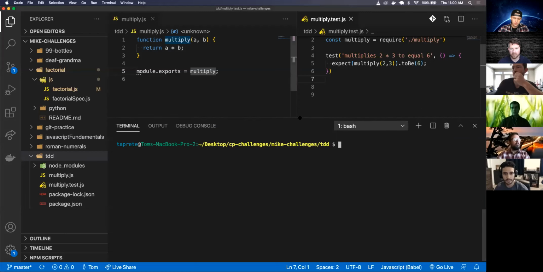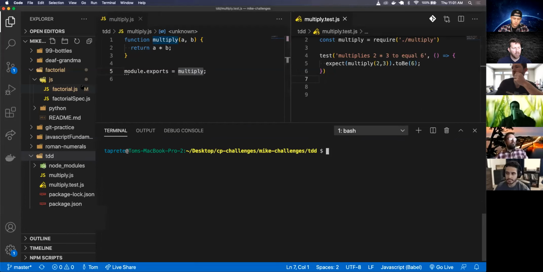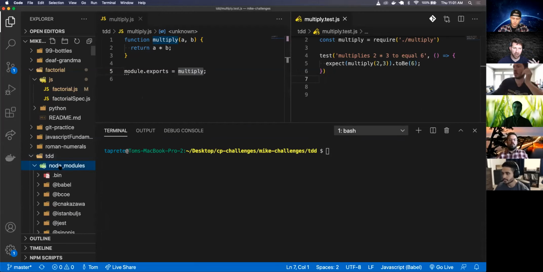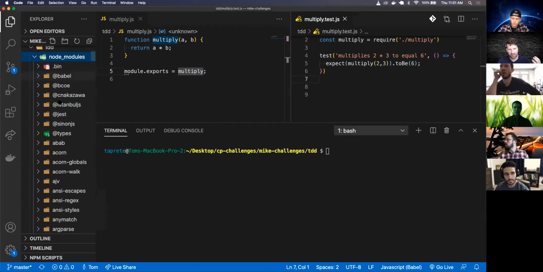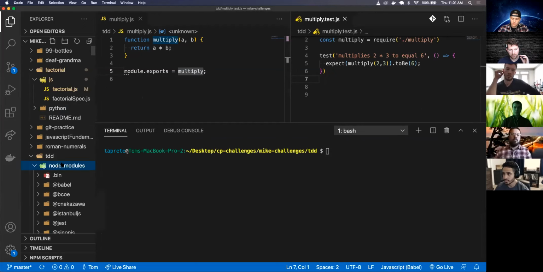I got a quick question about npm. When you npm install, does it just download a bunch of, let's say, header files and put them in your project, or does it install the program on your computer? So it downloads all the packages and all the code to run that library. That's what node_modules is. So for each project, I would have to run npm install?